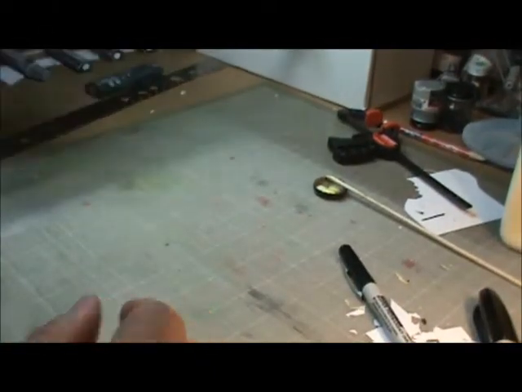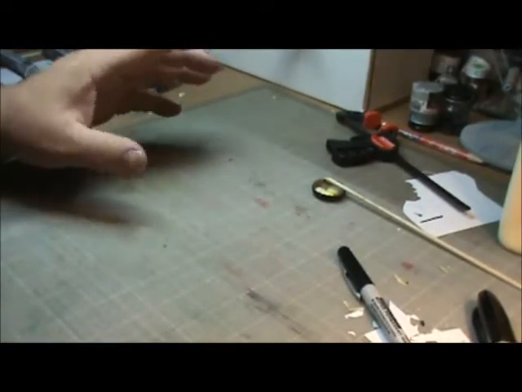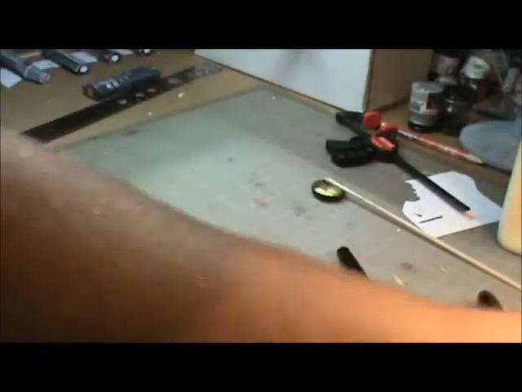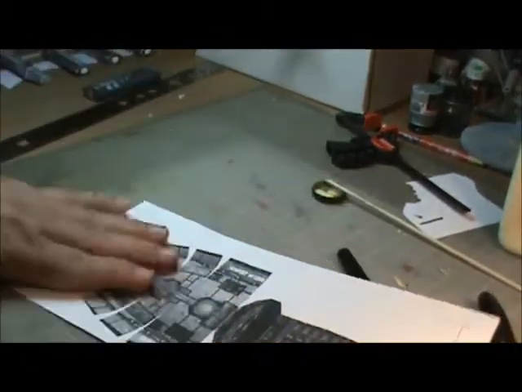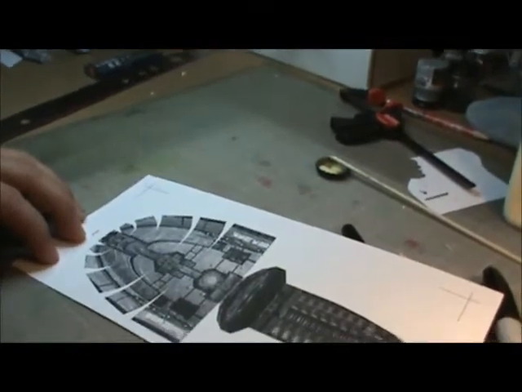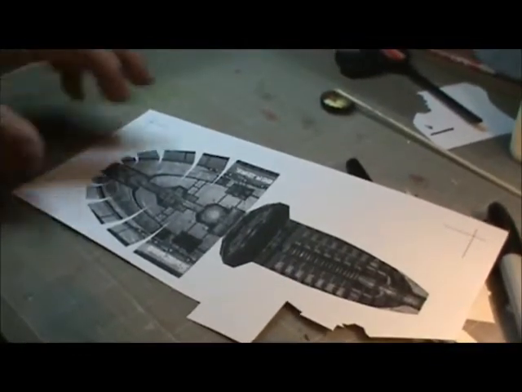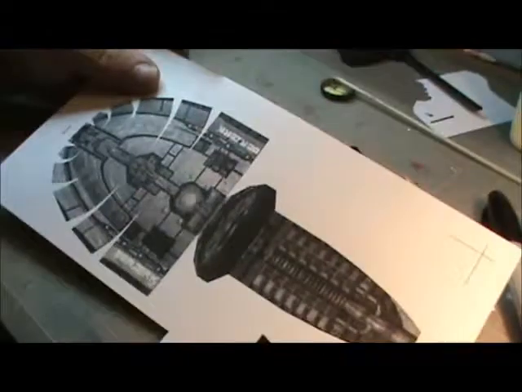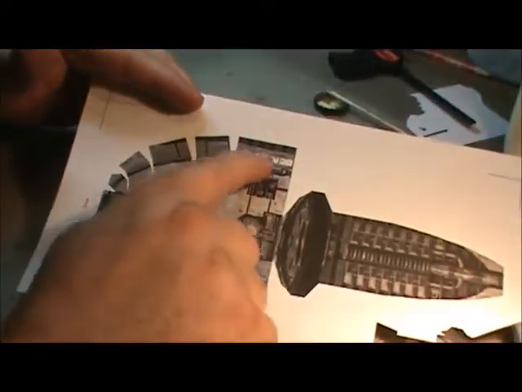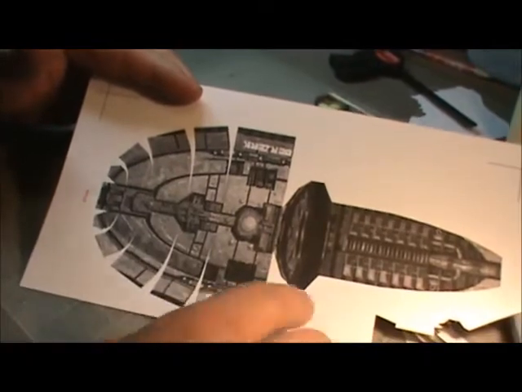Okay, so far all the components are done. The major components are done, except for one major component and a couple minor components. First off, the major component is the head. This is the head of the Berzerk. It's got the name here and here, as you can see.